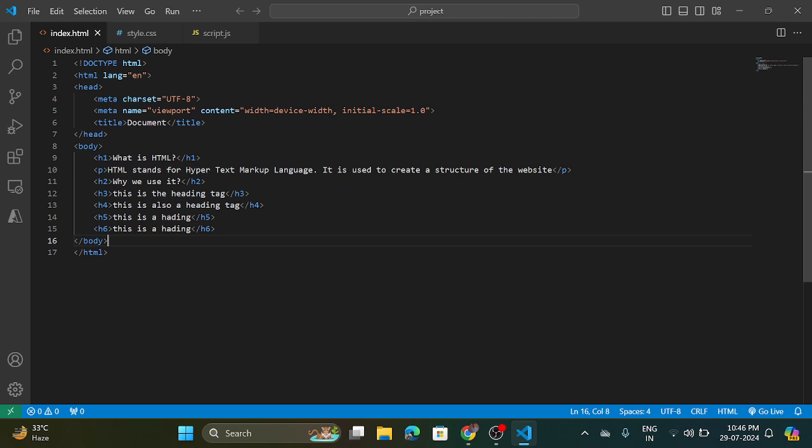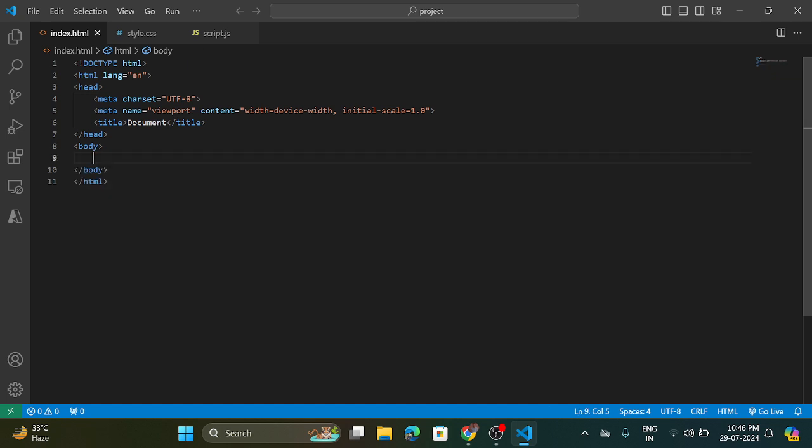So in the previous lecture we have seen the basics of HTML, basically about the HTML starter template. So I'm taking an example of an attribute.